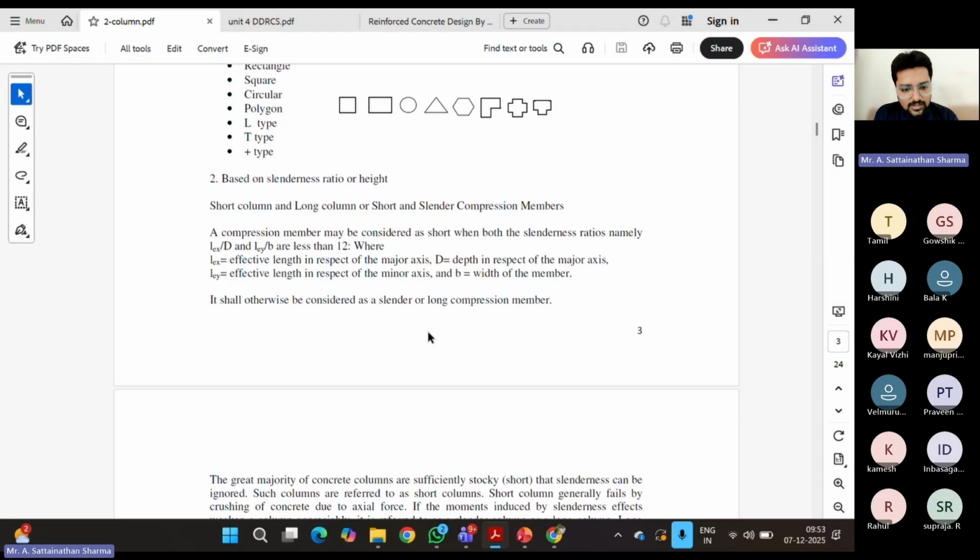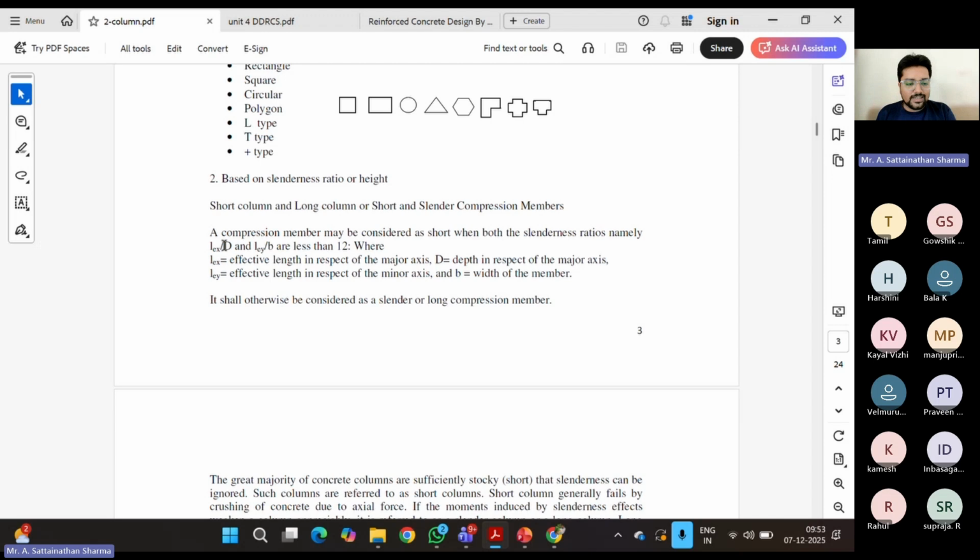As far as column is concerned, whichever is higher. Again, take an example of 200 by 300 mm. Which is higher? 300 mm is higher, so that is taken as the major axis. That is taken as the D. The lesser is taken as the width. Here you can see it is taken as B, width of the member, whereas D is taken as the depth of the member. Depth or width, breadth. Here, to address this, they have taken it as a depth.